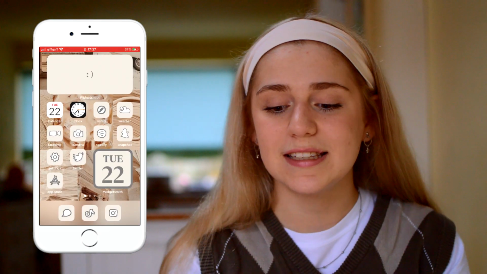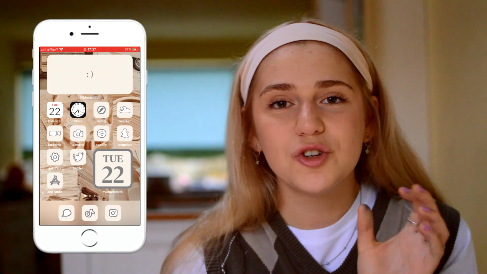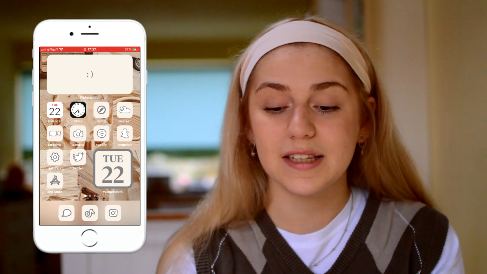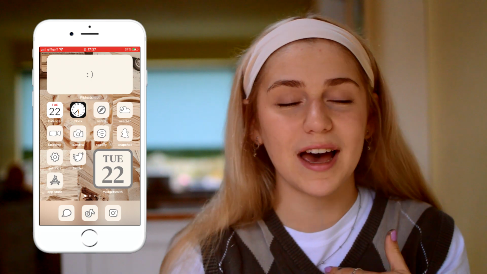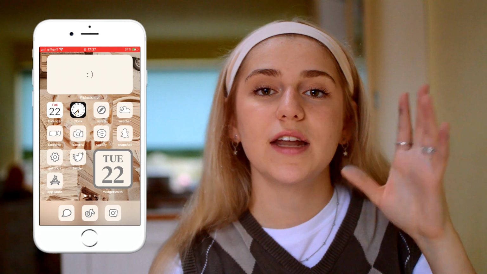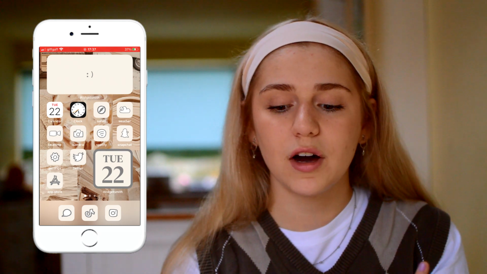So this is my iOS 14 layout. Now, it took me hours. I'm just not going to lie to you. It took me and my sister so long because she actually helped me out with it so we could make this video. As you can see, the actual app icons are doodles, and we did them ourselves, me and my sister. We drew them with Sharpie and then scanned them into the computer, put them on Photoshop, changed around the colours a bit, got the right background colour, and here we are.